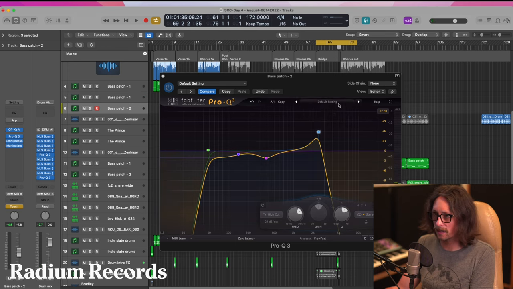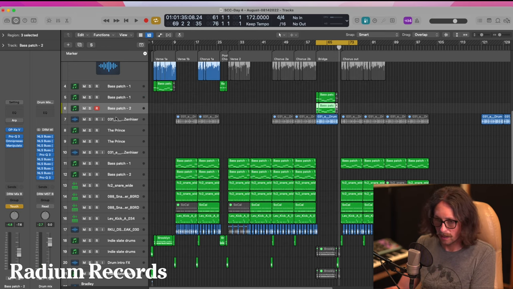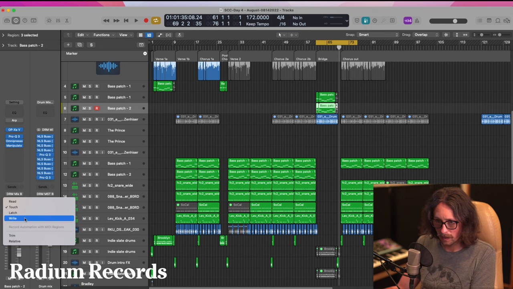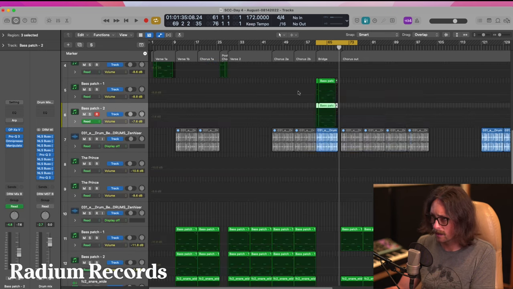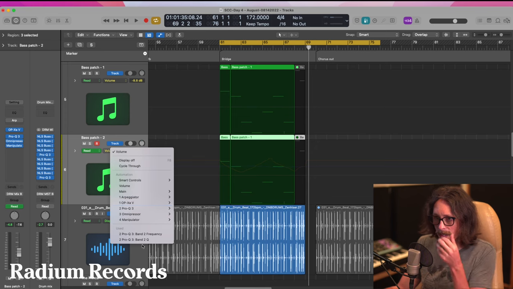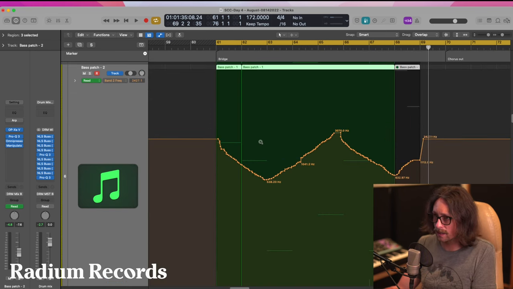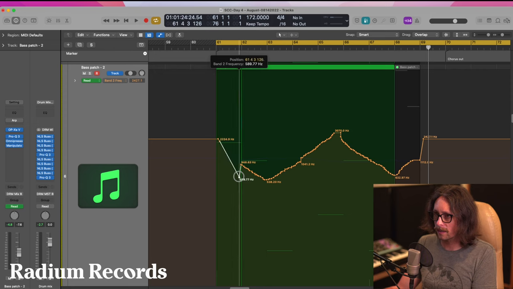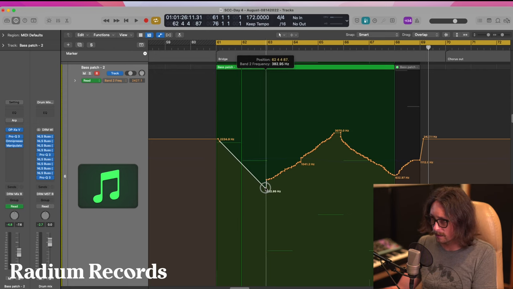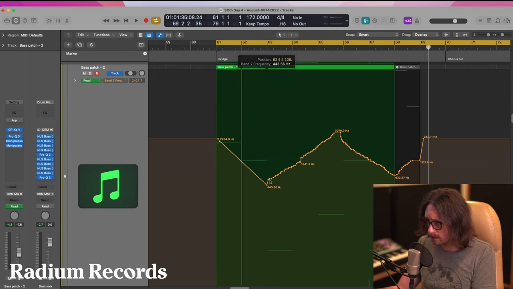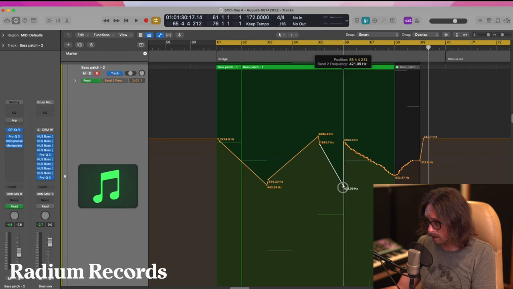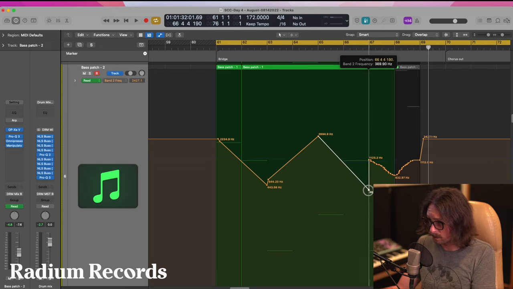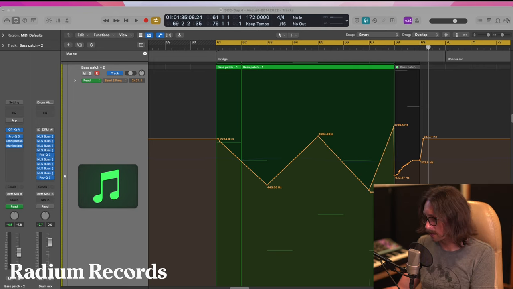Very basic, and then you can go into the actual automation here. Just go back to read, and then hit A. Go back to your lanes, go to the ProQ frequency, and then you can just draw it. If you want to, take it here and say, okay, I want this to happen every two bars, like that, bam, bam. Bring it up here, and then bring that guy down here. Something like that, right? Doesn't have to be perfect. I don't care about perfect.